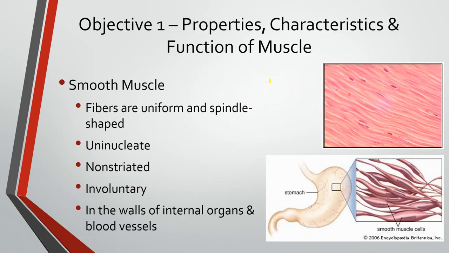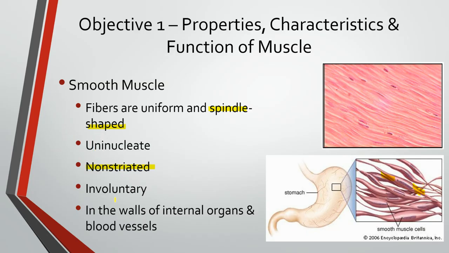And then our last muscle type is smooth muscle. Smooth muscle is smooth because it is not striated. Okay, it does not have those stripes. It doesn't have the same type of proteins in them that are going to be contracting like the other ones. So it's a little bit different in its contraction and movement. The fibers are more uniform and spindle-shaped, and spindle-shaped means they're tapered on the ends, so you see how they get more narrow at the ends, and they're fatter in the middle.